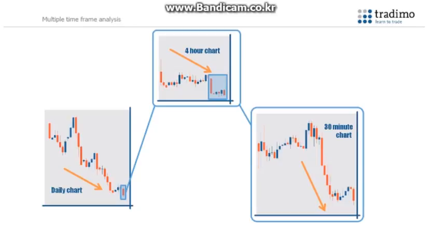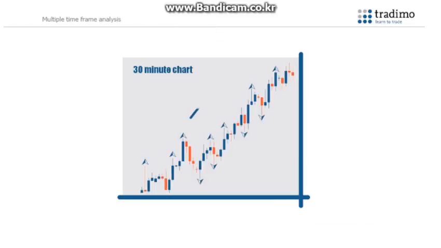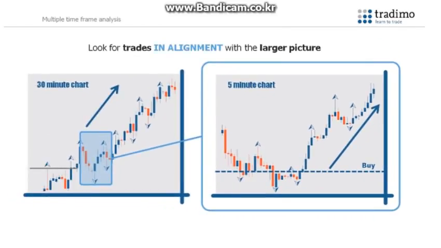When you analyze the 30-minute time frame, you are analyzing the larger picture, observing price action over a few days. However, it is not always easy to decide which way the market is moving, which is why we have simplified things and use fractals. These give a very clear indication of which way price is moving when the fractal is broken. Looking at the first chart, you can see that the 30-minute trend is up, confirmed by the broken up fractal. If we now zoom down to the 5-minute chart, known as the smaller time frame, we can look for more precise entries in alignment with the larger trend. Remember, trades taken in alignment with the larger picture have a higher probability of working out.